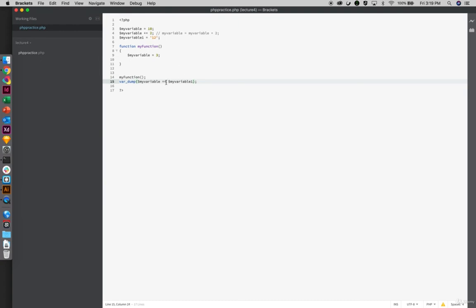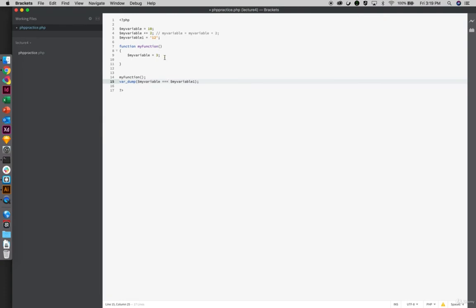However, if I do triple equal, now I'm doing an additional check. I'm asking the system not only to tell me whether they have the same values, but to also check if they have the same type. So in that case, it also returned a true, because maybe I am var dumping, and this one is returning a true, right?